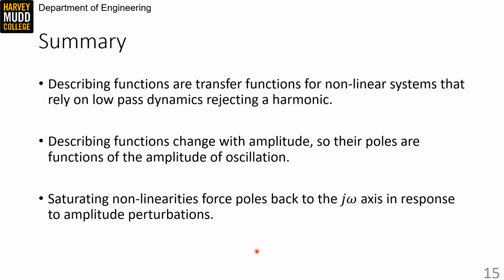So in summary, describing functions are transfer functions for nonlinear systems that rely on low-pass dynamics rejecting harmonics. Describing functions change with amplitude, so their poles are functions of the amplitude of the oscillation. And saturating nonlinearities force poles back to the j omega axis in response to amplitude perturbations, which is captured by the describing functions being inversely proportional to the amplitude.